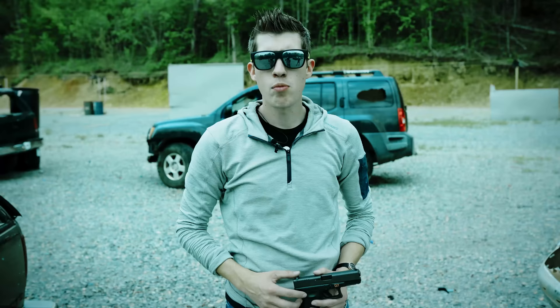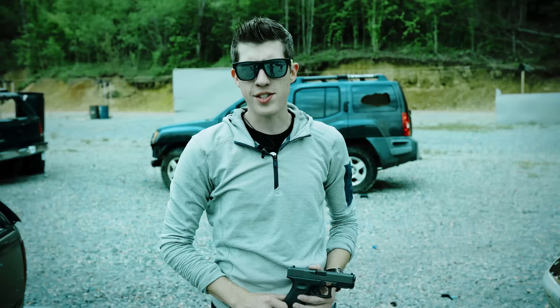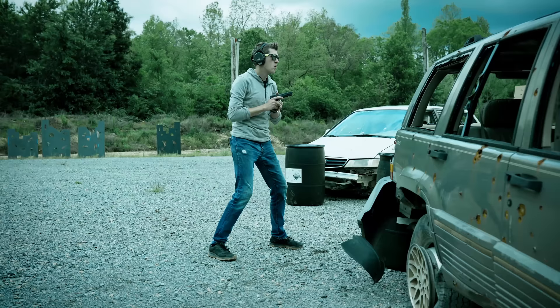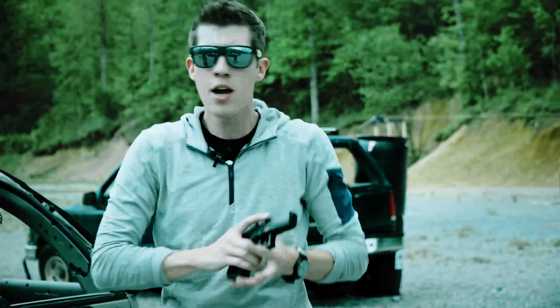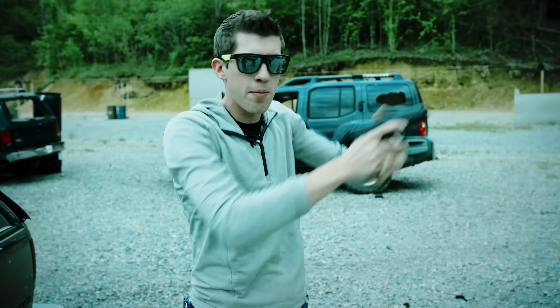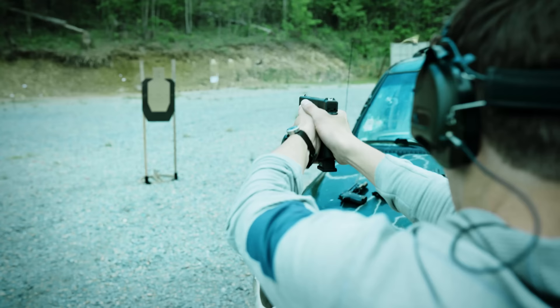When your grip is established, what does your upper body stance look like? Square up toward the target with a slight bend in your elbows, bringing the pistol to your eyes — not dropping your head, not locking your arms out. If you're shooting on the move and you're fully locked out, impacts traveling from your legs to your core will cause more dip and affect your sight picture versus having that slight bend in the elbows, which acts as a natural suspension system.